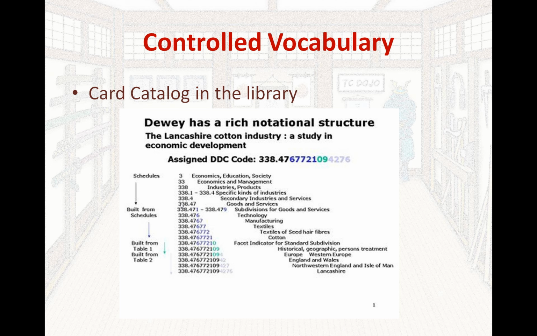So Europe, Western Europe, England and Wales, Northwestern England and the Isle of Man, Lancaster, that is buried in this example under economics. But it's not that hierarchy just applies to economics. It applies to geography, it applies to politics, it applies to patterns and struggles and everything else. So it's not so much a single hierarchical structure, it's multiple structures that cross-reference into each other. And that's how the numbers are built in the Dewey Decimal System. So don't think that a controlled vocabulary is one single taxonomy, or that to get a good controlled vocabulary you have to do one single taxonomy, because you do run into this problem where you've got the same structure that appears under multiple hierarchies.